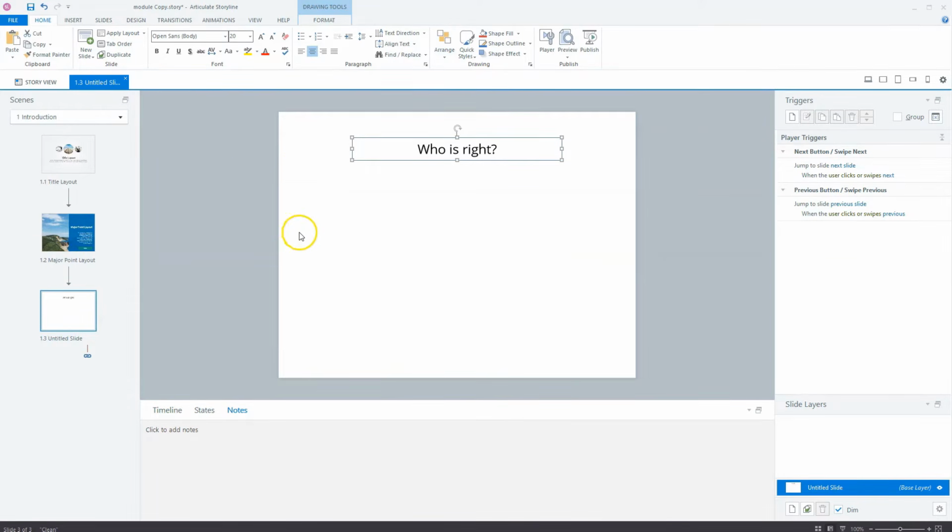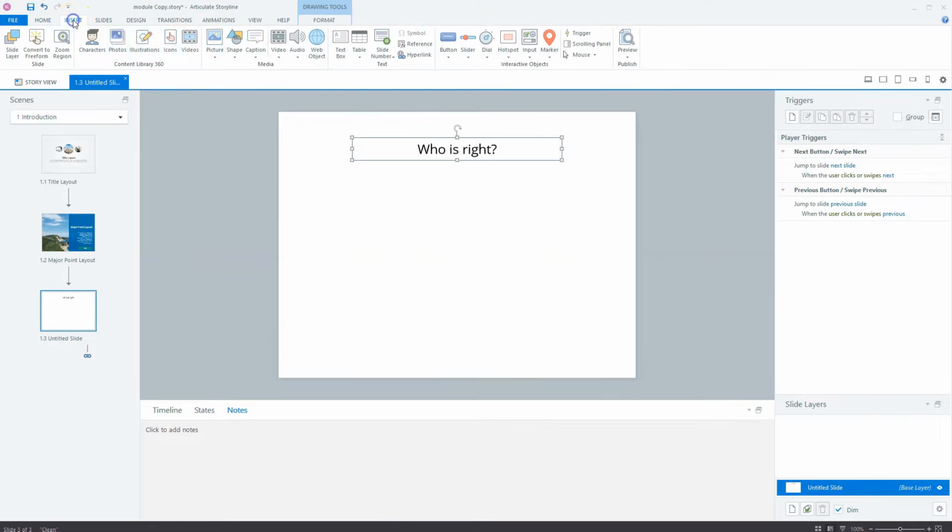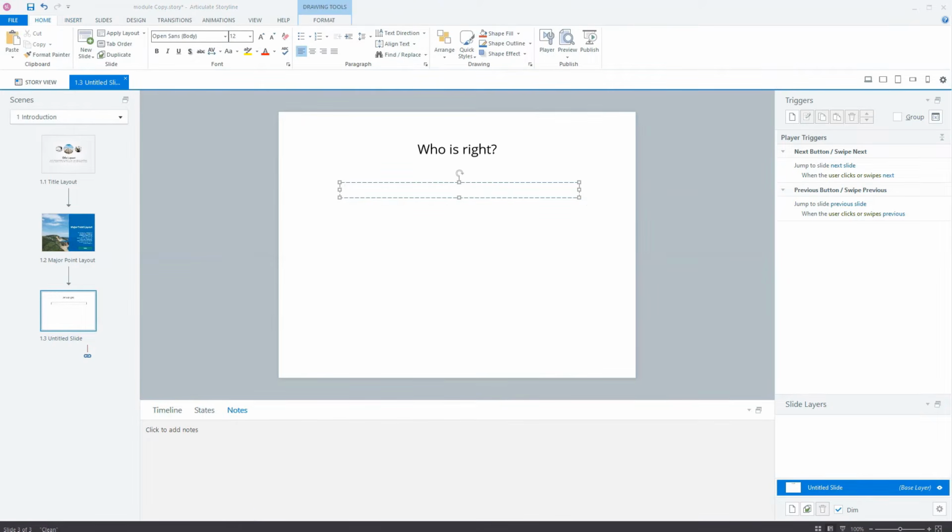Now I will be creating a question, so I'll add a new text box for the question. Here I go to text box, I draw a new text box, and I paste text in it: Who won the World Cup football in 2014? I will center align it, and under Arrange, Align, Distribute Horizontally, I will distribute it horizontally on my slide.